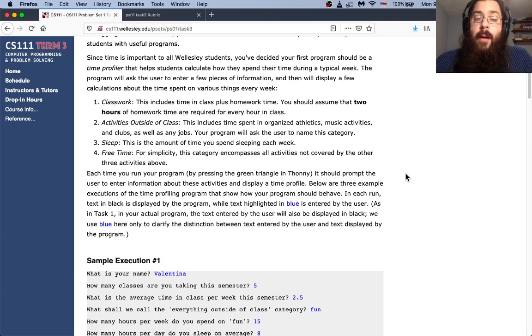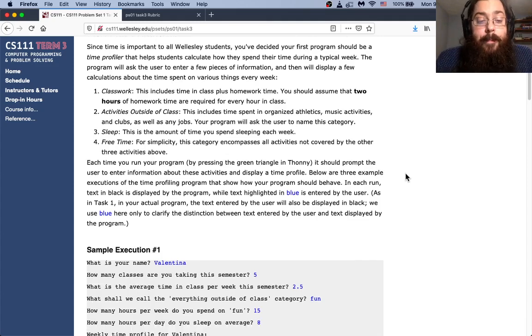We have an amount of time for sleep. That's important, right? And again, it's not that hard to answer the question, on average, how much time do you sleep per night? If you ask me per week, I could multiply by 7, but it's harder for me to do, and it's nice to have the program do it for you. Finally, free time, right? So anything that's not those other 3 categories, we lump into free time, and we can report how much time is left over if we just add up the number of hours in a week.